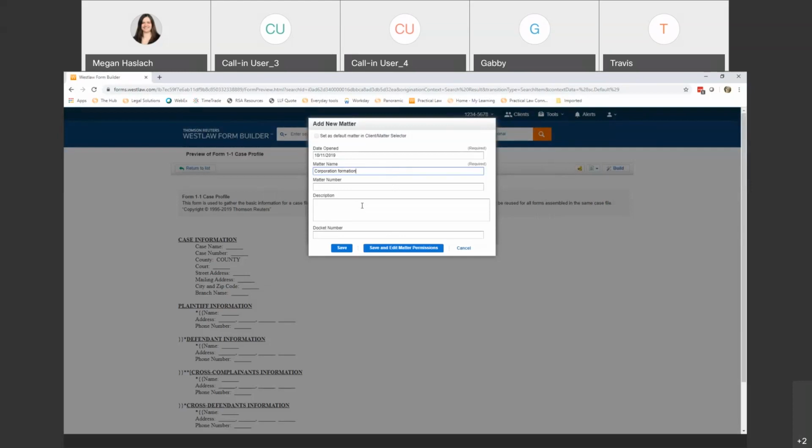One thing I will point out from here is that, as I mentioned, by default, everybody in your firm can see all the clients and matters that are set up. But if somebody needs to be sectioned off for conflicts purposes or for any other reason, you can come in and click on Save and Edit Matter Permissions and turn off that person's permission to view the matter. It's not terribly common that you'd have to go into there, so I'm not going to go through it. It's pretty straightforward. But again, just so you know, that's where you can do that.